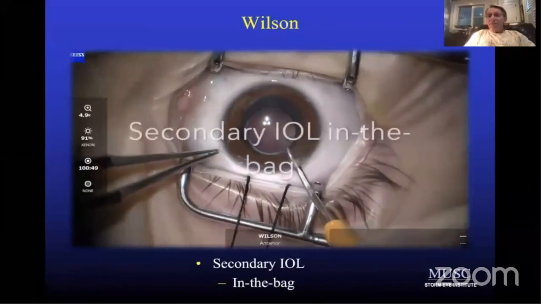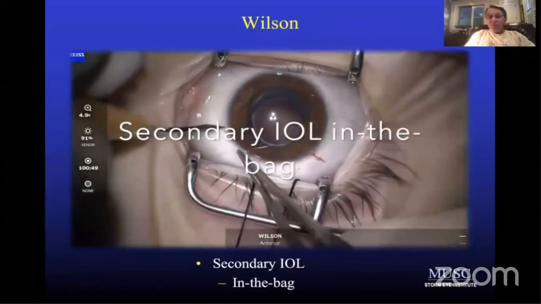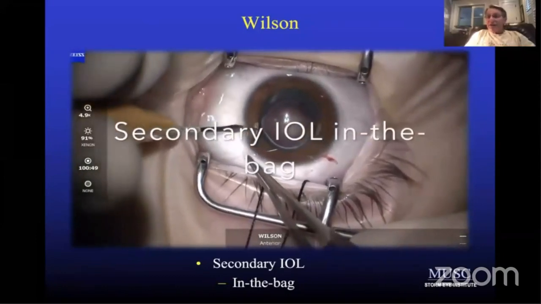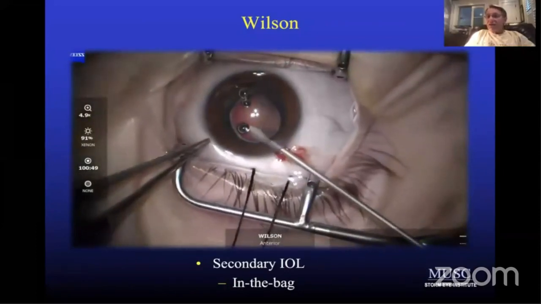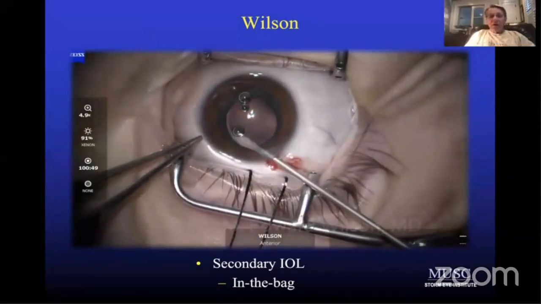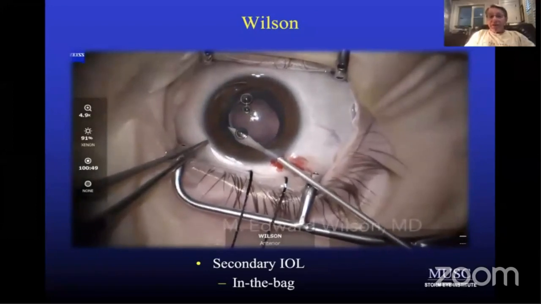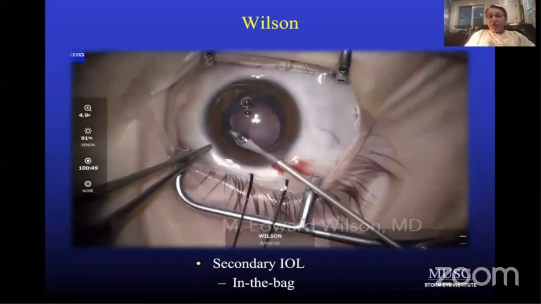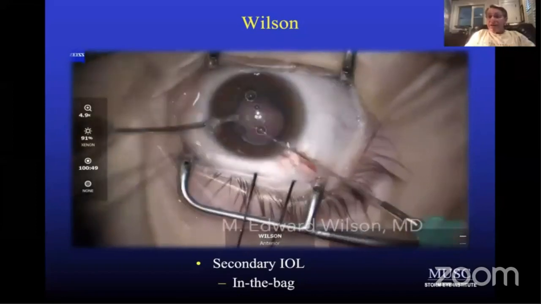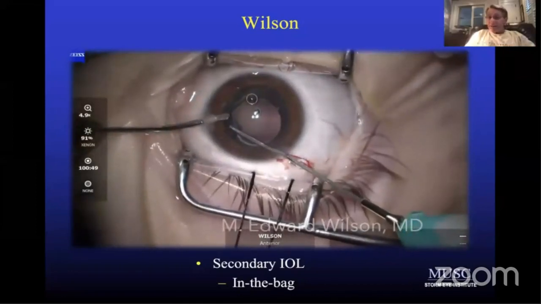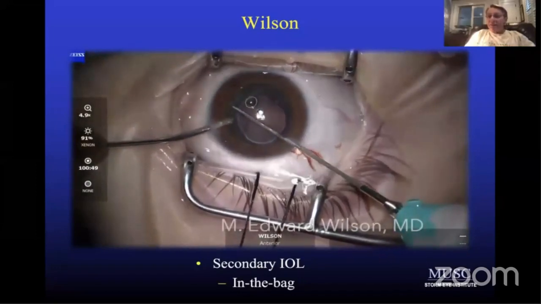Another favorite technique. These same infants at age 4 to 6 years of age, I go back to place my secondary intraocular lens, and almost always I can place these intraocular lenses in the capsular bag. I open the Soemmering ring. When you do surgery very early in life, there is new cortex formation that creates a Soemmering ring. That's actually a good thing because it holds the space. This cortical material maintains the lens capsular bag so that I can place the secondary lens in the capsular bag.